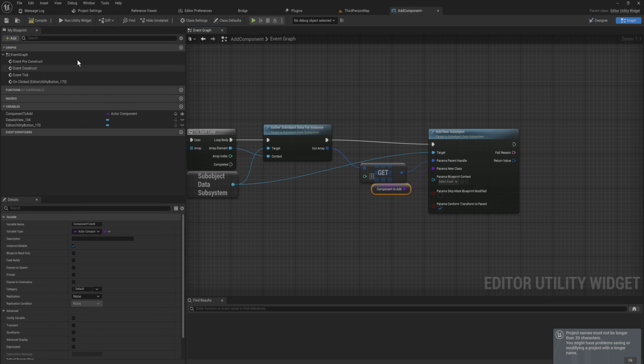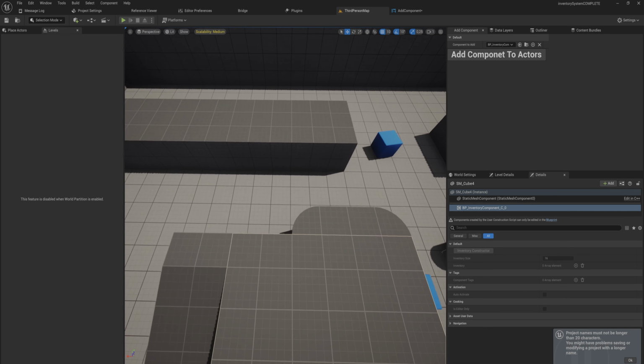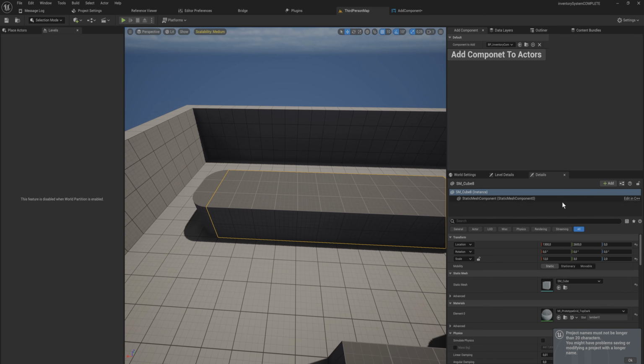And now that we have it set up like this, we can actually go, and this thing is just going to have an undeletable inventory component now, so don't mind that. I'll go to this weird static mesh and add an inventory component to that. First and foremost, you immediately see that it gets updated. We don't have to click off and back onto it.